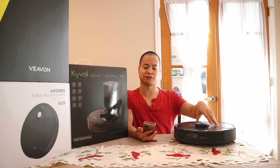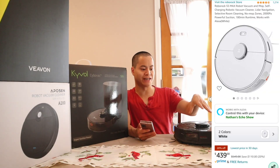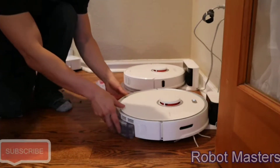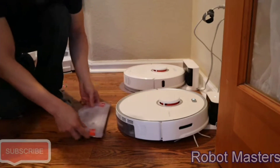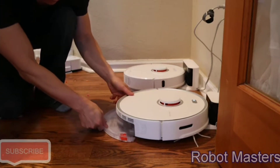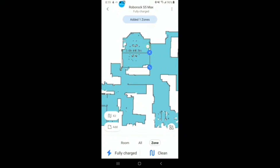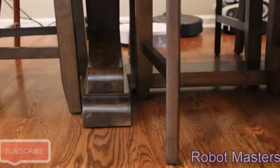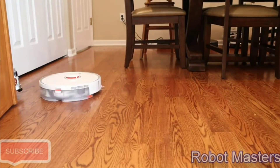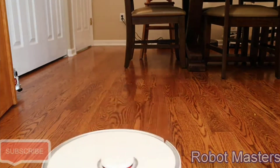For the best hybrid mopping system, it's actually not the S6 Max V — it's the Roborock S5 Max. For the price point, the S5 Max has a lot going for it and has refined software from being around a while. I love the design — it's one of my favorite robot vacuums of all time. It offers 2,000 pascals, great navigation, smart mapping features, and comes in black or white. The mopping system is really good for a hybrid vacuum, though it doesn't have the wide mopping pattern that some others like the Viomi V2 have.